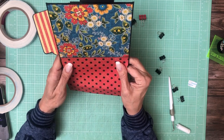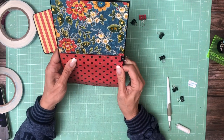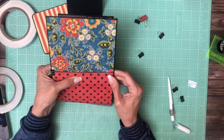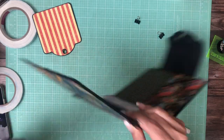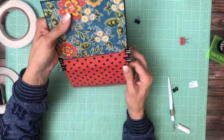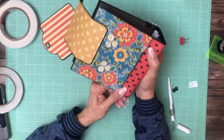But again, I highly recommend that you test this, because depending on where you laid your panel and how big your border is, your measurement may vary. A little off. How about that? Okay, so mine turned out to be 5 1/8.